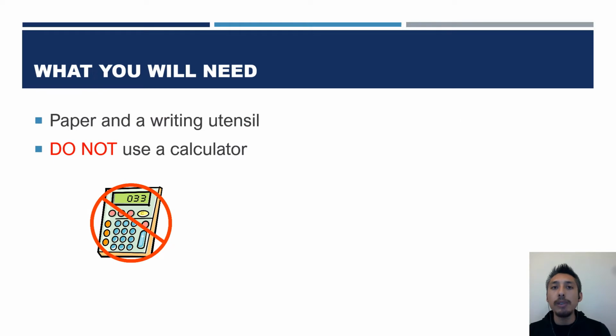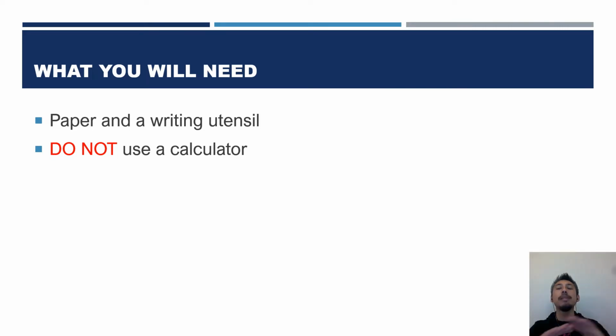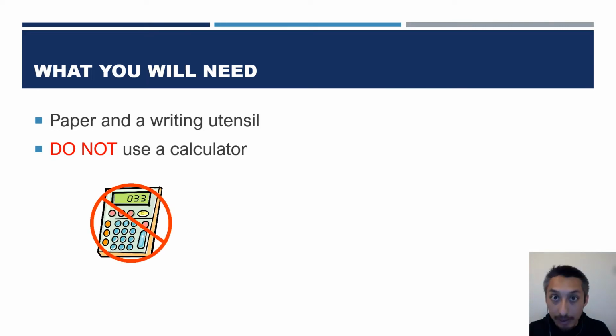For this lesson, you will need some paper and some sort of writing utensil. I will be asking you to do a few example problems with me just to prove to me and to prove to yourself that you know what you are doing. Also, I do not want you to use a calculator for this lesson. I need you to try to work this out by hand, because if you're able to do it by hand, you truly understand what you are doing. So again, for this lesson, please do not use a calculator. Let's go ahead and get started.